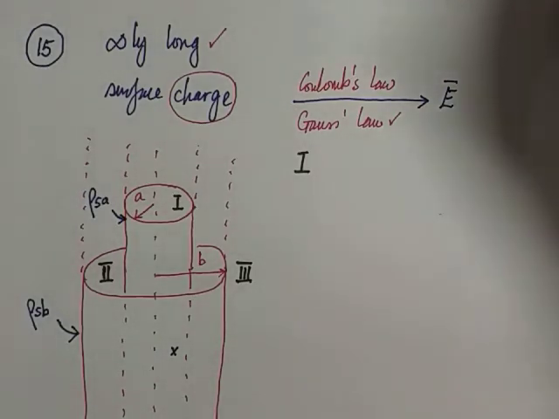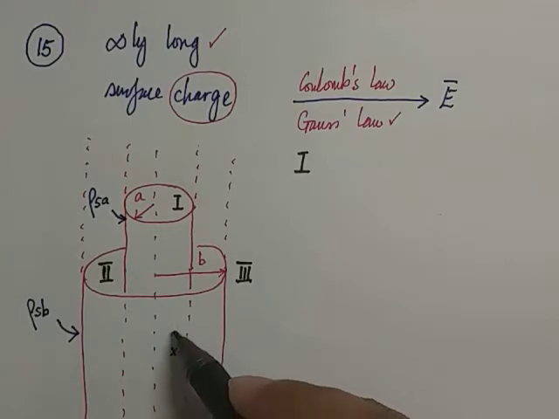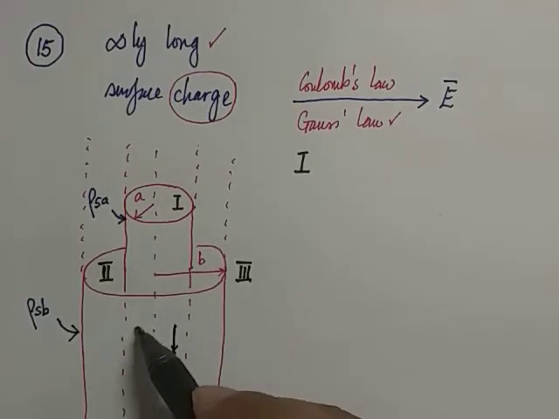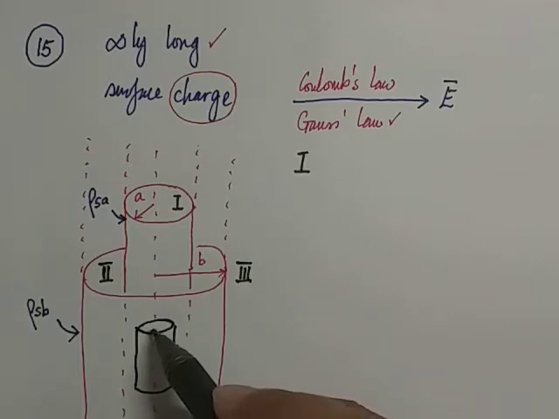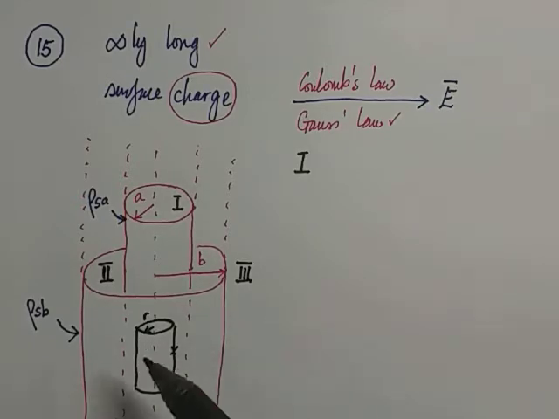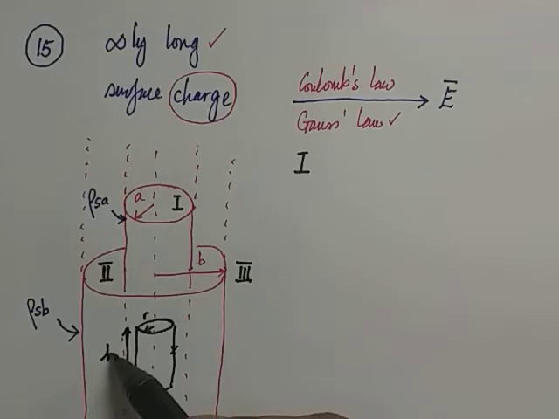Okay, so let's draw the Gaussian. So my Gaussian now in 3D representation is going to be like this. Okay, so that should be my Gaussian, and you can see the Gaussian structure also has the same axis as our inner cylinder and outer cylinder, meaning they actually have the same axis. And for the Gaussian, I'm going to denote something that is not fixed. I'm going to give it as r, because we can see this position of D is not fixed. It can be anywhere provided it is in region number one. But I'm going to make the length of my Gaussian fixed, because this is our sensor. Yeah? So therefore, that should be my Gaussian profile.